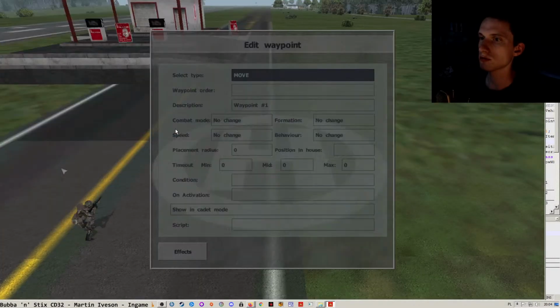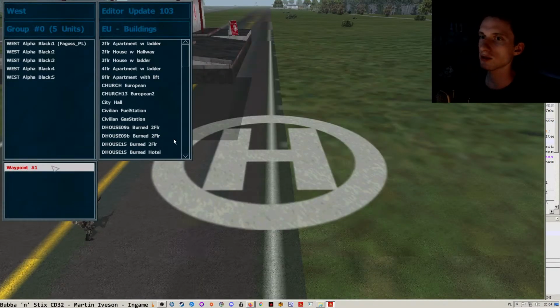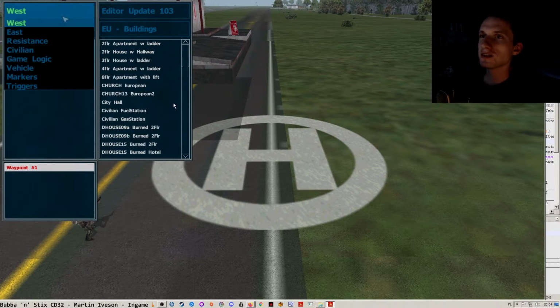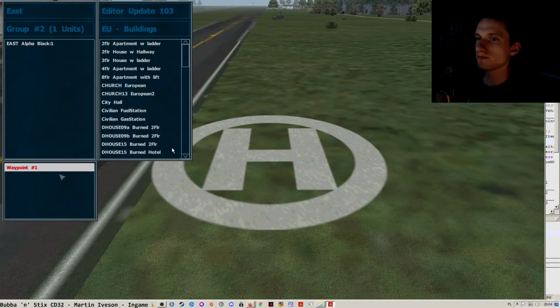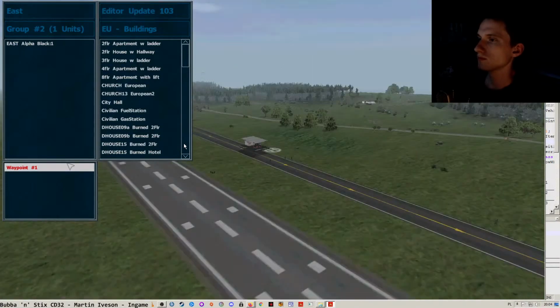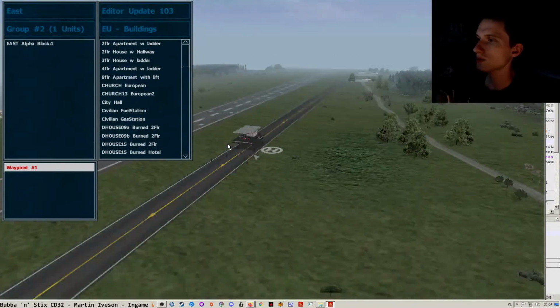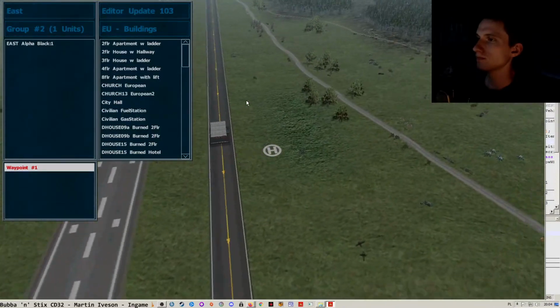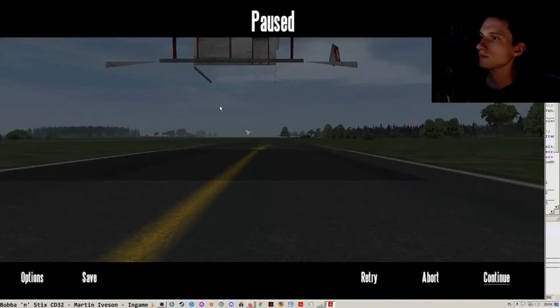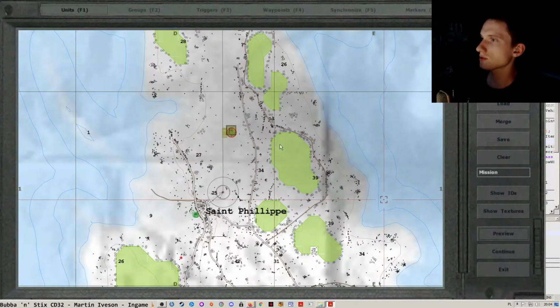There we go. And I double click again and it's gonna give me edit waypoint. Okay, finally. I can add a new group and I can add a new waypoint. Oh, it's so slow. Okay, that's it for today actually. It's working.